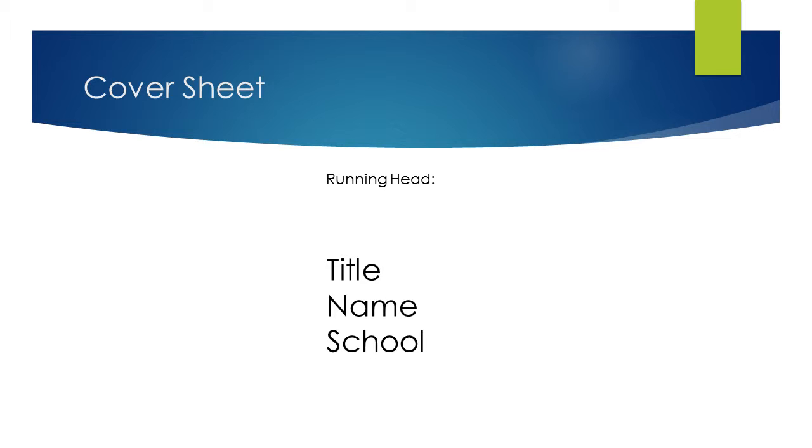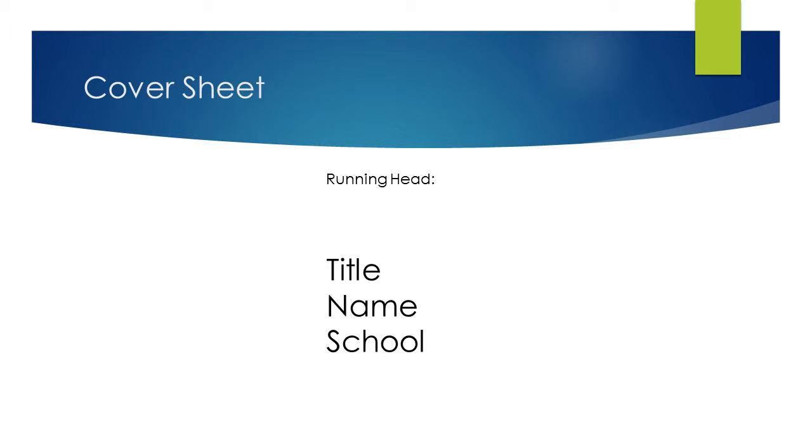On your cover sheet, you're going to notice that you're going to have something that's different. It's called a running head, and this is on the top of the page. As with most A.P.A papers, you have the title of your project, of your research. If it's a theory, that is your title of the theory. Or if it's just a name of the paper, whatever you decide to call the paper, that would be the title. Then of course your name, and then the school's name.